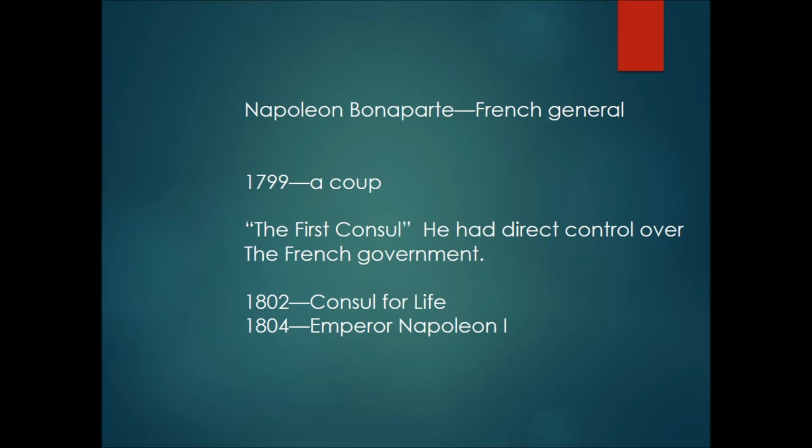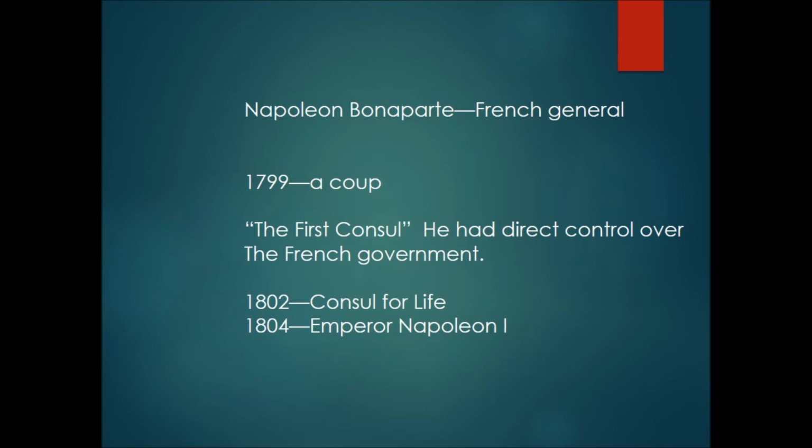One of the most famous names of the French Revolution was Napoleon Bonaparte. Now, he started off as a general, and he was involved in all the fighting that was happening all over Europe, including North Africa, because we know that he took troops into Egypt and fought there until the British kicked them out. In 1799, you've got a coup, so the National Assembly was overthrown, mostly by Bonaparte and his two friends. And what they ended up doing is setting up a government called the Triumvirate. And if you're familiar with Roman history, you know this is what happened during the Roman Civil War periods of the 1st century BC. And Napoleon Bonaparte took the title of First Consul.